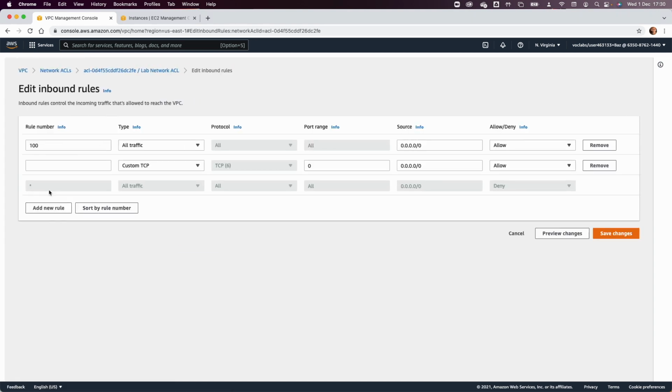Now, if you add a rule like 200, this will be evaluated after rule 100, so it won't have an effect. You need to have a rule between star and 100. So let us give it the number 41.